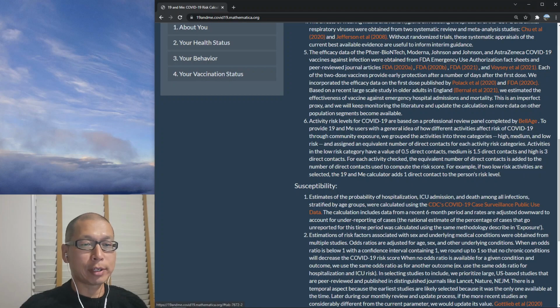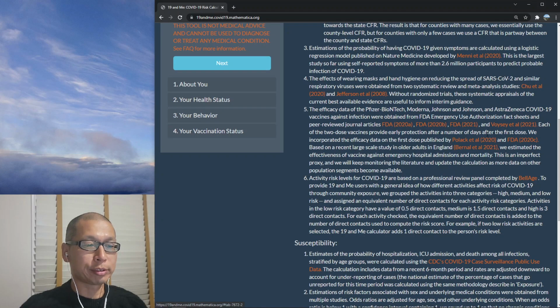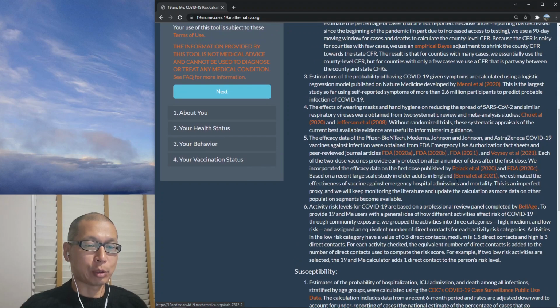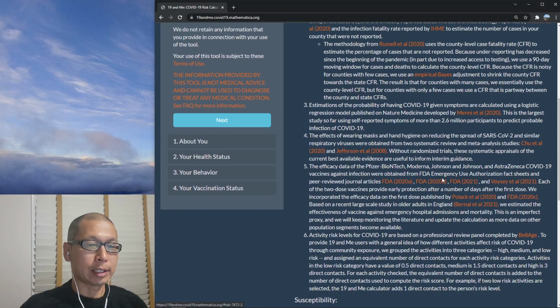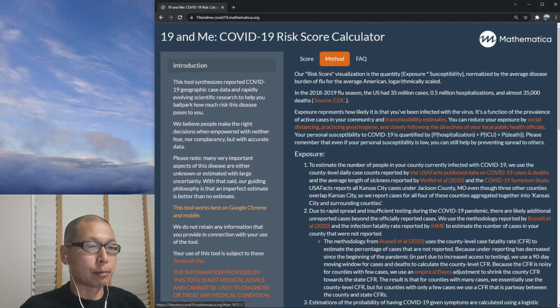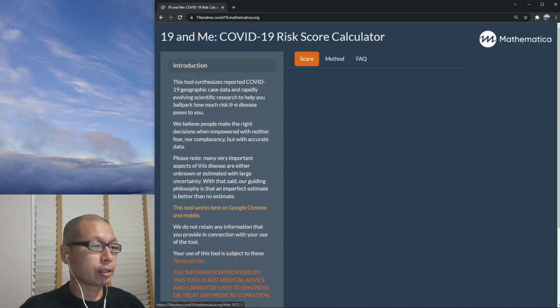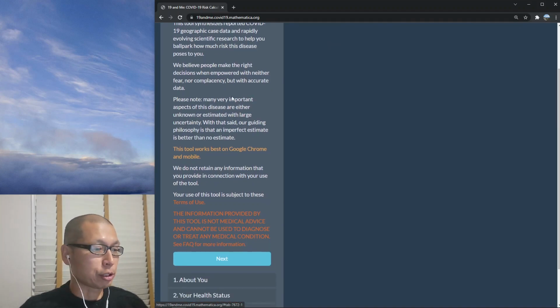And the thing I was reading through here and thought was the most interesting was this activity level risk. I'm going to go over that in another video, where they go over this pretty cool paper done by the Southern California Kaiser Permanente group, using a large data set from within their patient population, looking at the correlation of physical activity with COVID-19 severity. Okay, so let's just run through this together and I'll show you how this thing works.